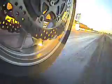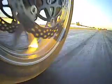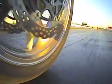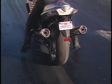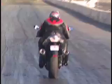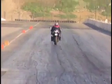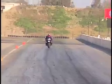I think that this bike is just a great drag race platform. This is the second time I've been to the drag strip with the ZX-14, and I'm stuck at 10.1 to 10.3, but I don't do it very often. So just an average guy that has any kind of ability to ride a motorcycle, hop on that bike and go 10.3 in a quarter mile. And that's, to me, just insane.